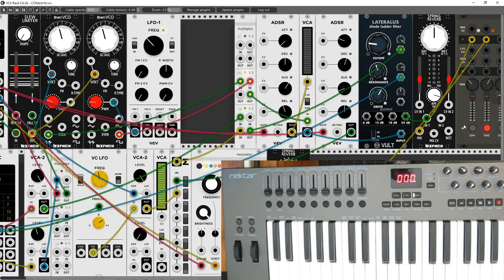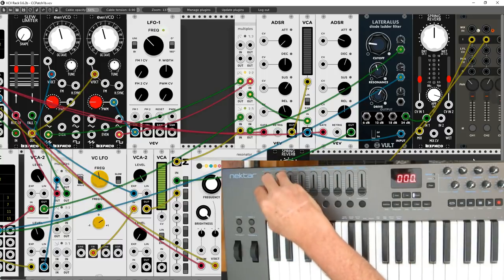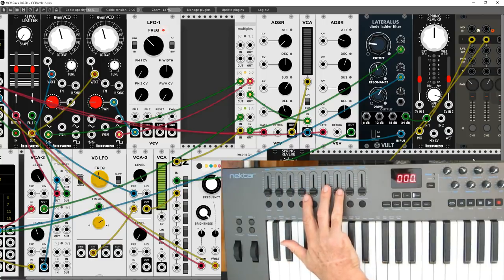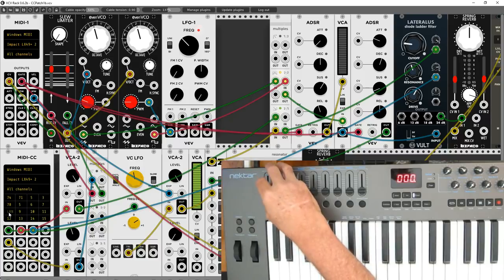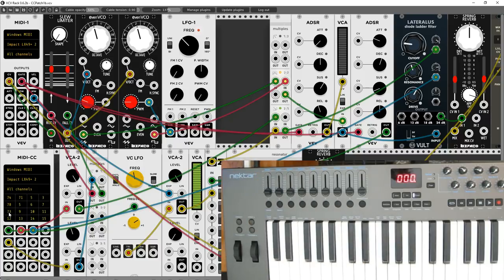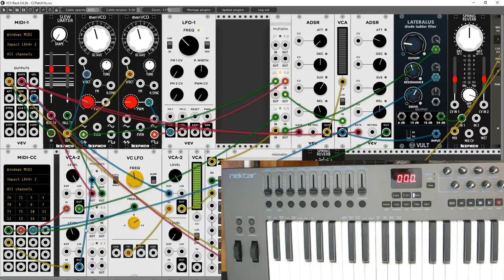Now, wouldn't it be nice not to have to hit these, but to be able to blend them in? Well, it turns out that these sliders, which are normally used with a digital audio workstation to run as a mixing board, are also continuous controllers. So let's come back over here. I'm going to say, learn this one. And I'm going to flip a controller. Yep, 73. Learn this one. Next one, 75.